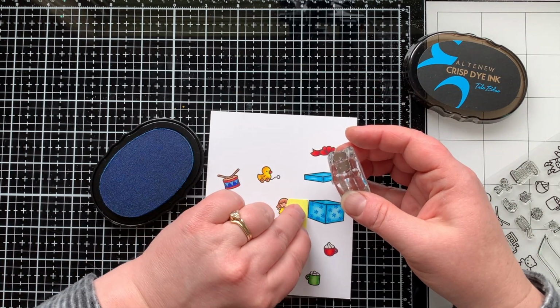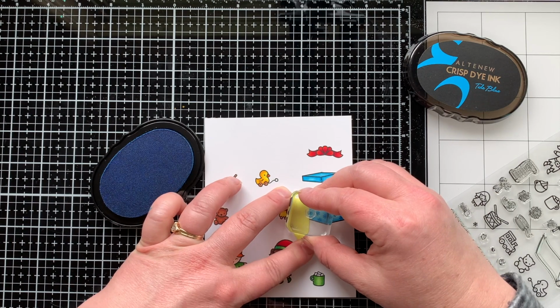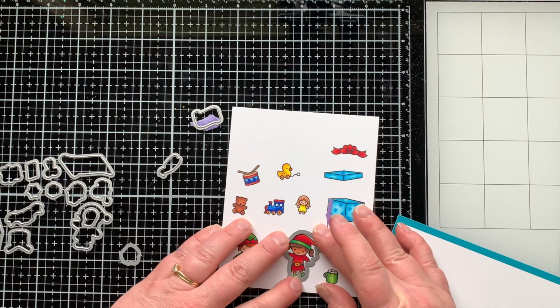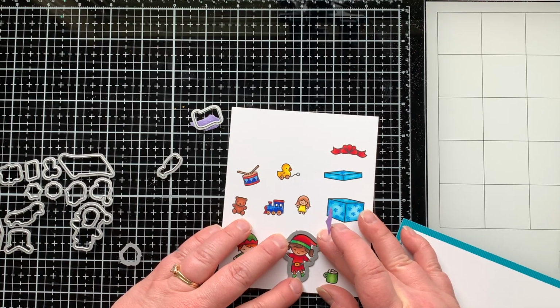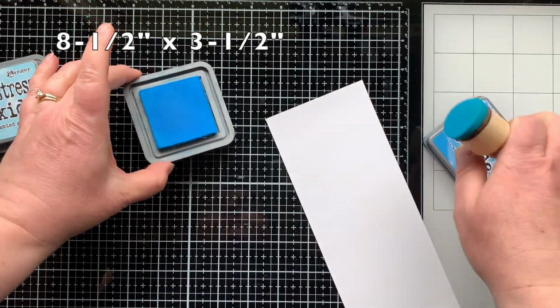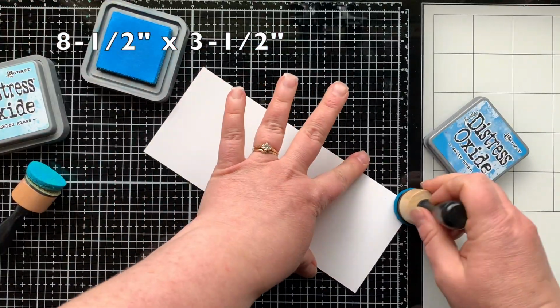Now, when I went and stamped out more images for this card, I also brought in the Ho Ho Holidays because I wanted some smaller presents that were already wrapped. So you'll see those when we get to that part of the card.